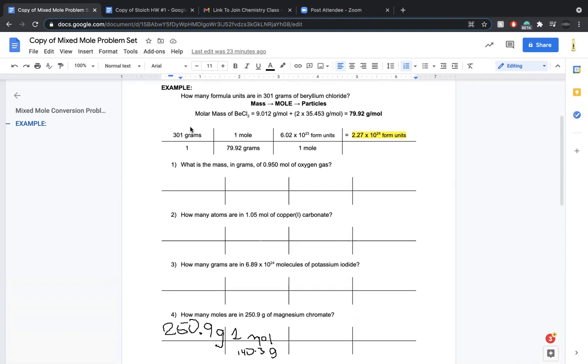I got a super long number. I got 2.9757. It's just repeating. I got something a little bit different. So I did the 250.9 divided by 140.3. I got 1.7883, and then we want to adjust that to match the sig figs. So we're going to make that into 178.8, and then we need to multiply that times 10 to the negative second. And we get moles.